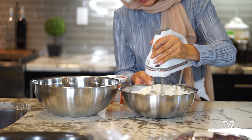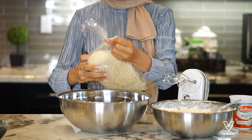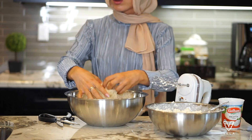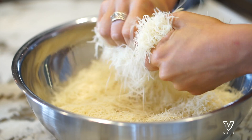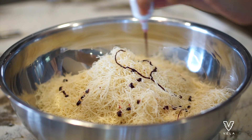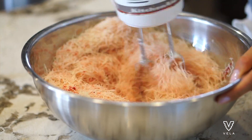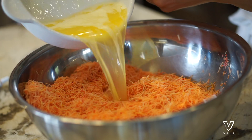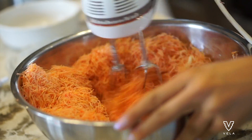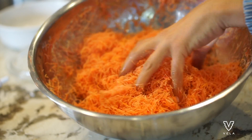Take half a stick of butter and melt it in the microwave. Then take the knafeh pack and begin to break it apart using your hands in twisting motions. Keep doing this until the knafeh hair cuts down to about one inch to an inch and a half. Next, throw in a couple of drops of red dye depending on how orange you want your knafeh to be — or you can totally skip this step. Then blend it all in, pour in the melted butter, and blend again until all that butter is coated into the knafeh.